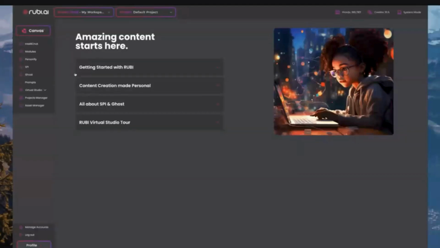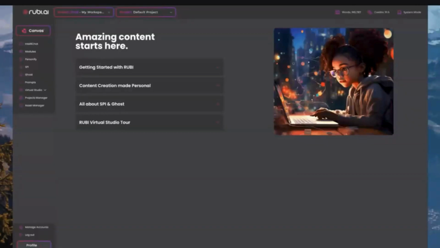So we're just going to go through all these new changes today and maybe even walk you through a little bit about some ideas of how to use Ruby. If you're not familiar with Canvas Plus, that is our workbench where you can bring everything, put it together, and take it out with the best tools in the AI world and then take your product right to market. All of that is now released in this version of Ruby.